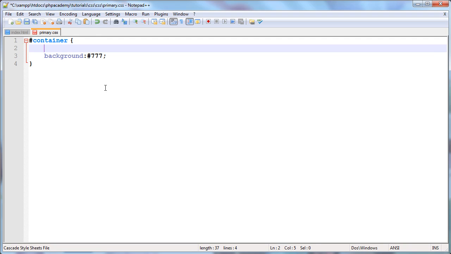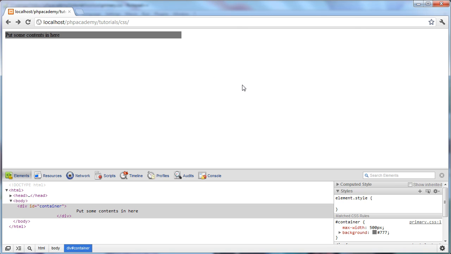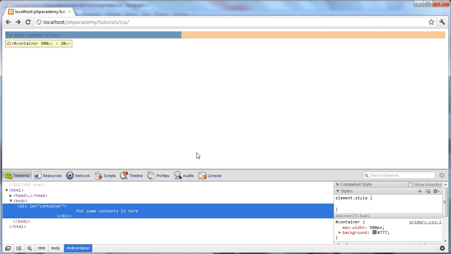Okay, so anyway, let's give this a maximum width. Now, what does maximum width really mean? Well, let's do it. So max width, we'll give it a max width of 200 pixels. I'll make it a bit bigger. Okay, so when I refresh, you can see it has given it a maximum width of 500, and therefore this element is now at 500 pixels. The maximum being what it's limited to.